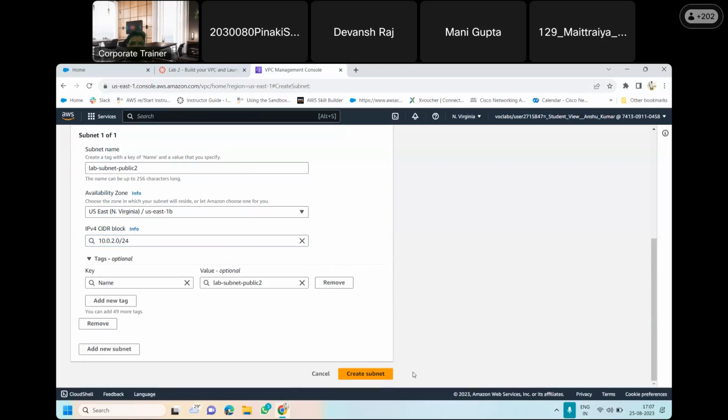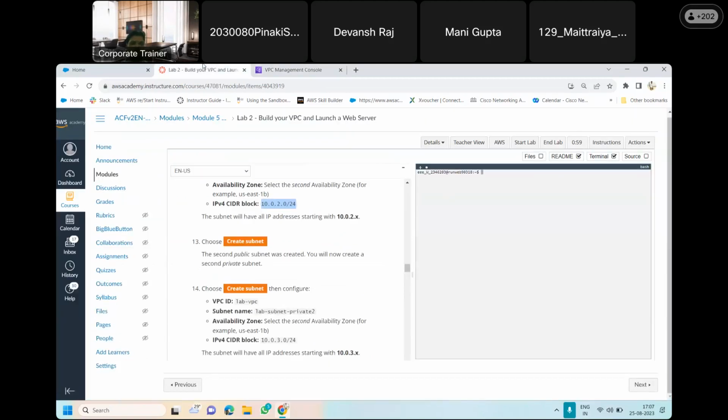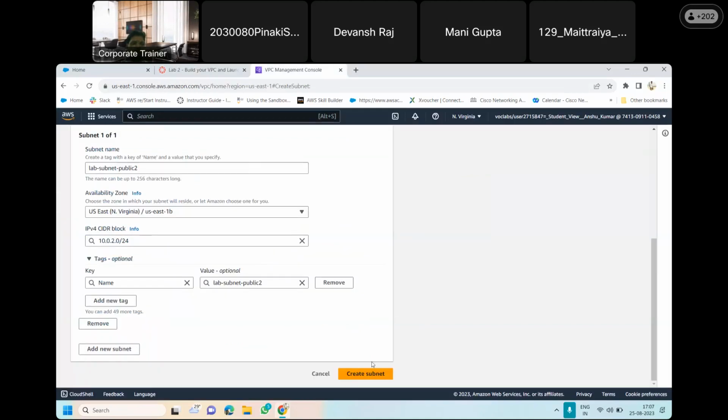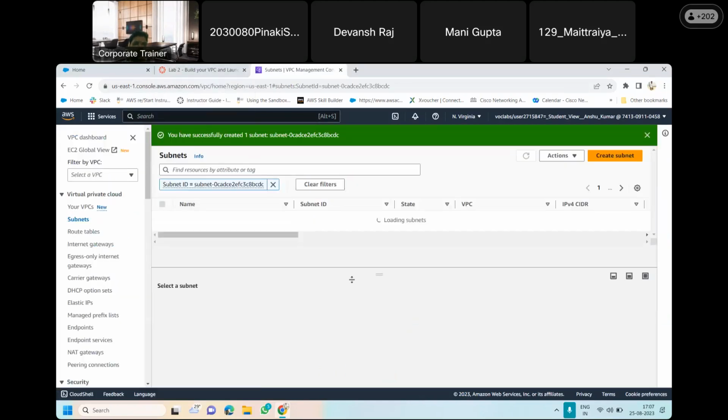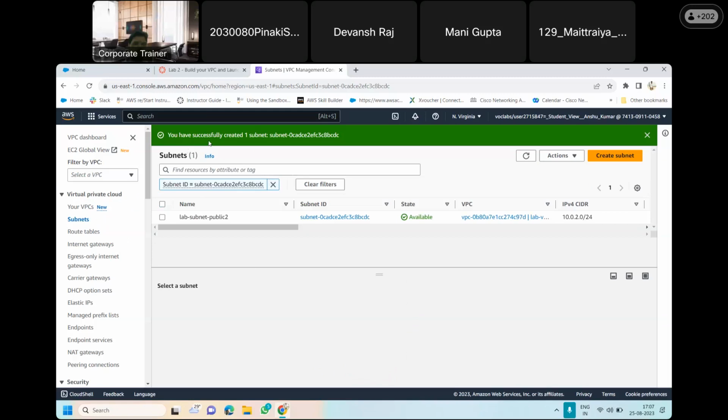Just look at that. Choose create subnet. You need to click. Tags and all are not required, so it is optional here. So you have successfully created one subnet, and the ID is given over here. The subnet name is lab subnet public 2.